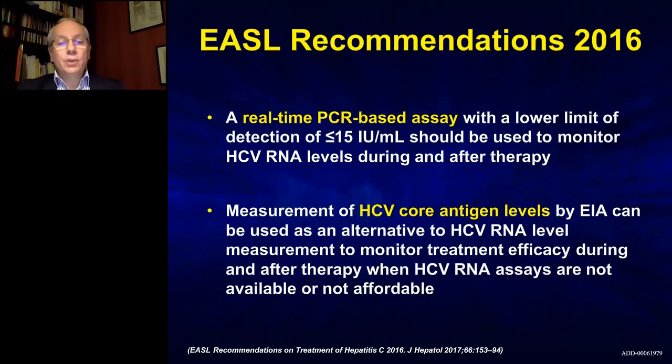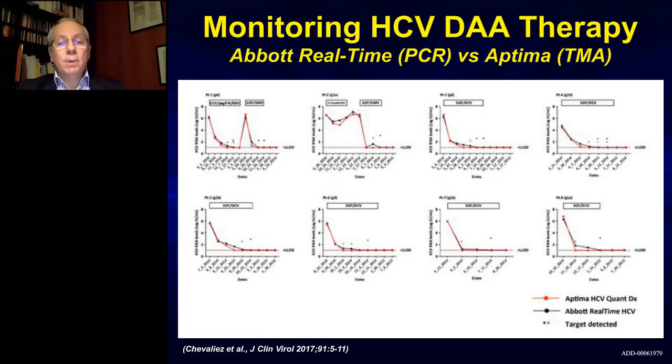But this slide shows you the monitoring of several patients in a study we recently published with two different assays. And you can see that if you use two different assays, the HCV RNA levels are extremely close to each other. And this confirmed that the HCV RNA tests currently are very well standardized and will allow you to monitor the response to therapy extremely accurately.